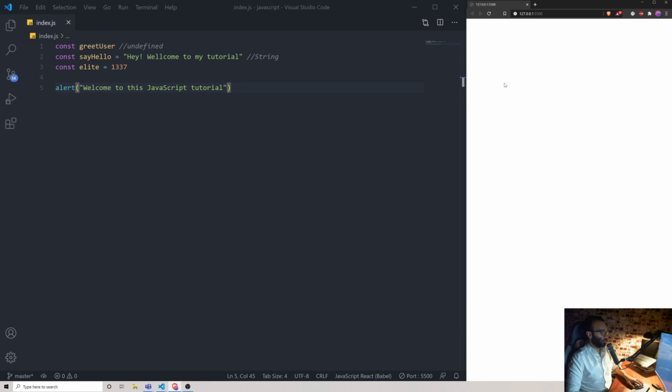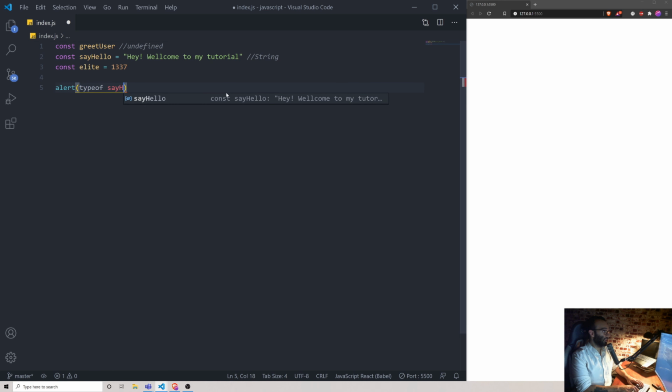To make sure this works, and just to demonstrate that what I'm saying is actually true, we could be using inside of our alert function the typeof attribute on our sayHello. And if I now reload my browser, it's not going to say anything, and that's because greetUser has not been defined.